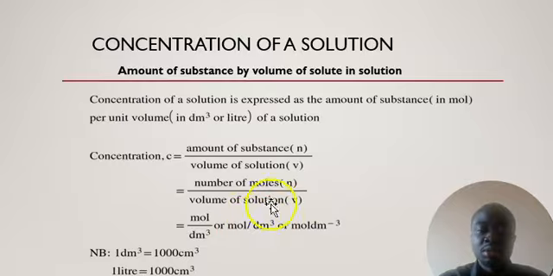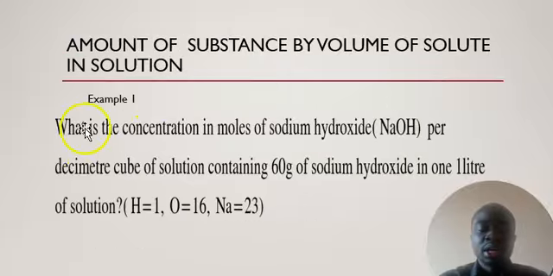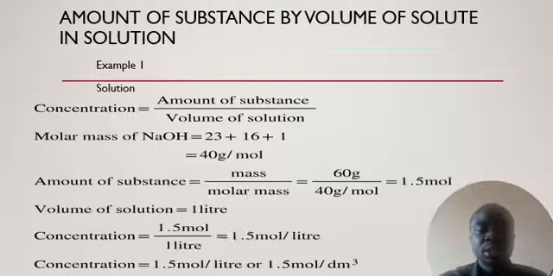Yes. So that means that you have to find the amount of substance. You have to find the volume. So let's see what we were given. As we are finding concentration in mole per decimeter cube, we must know the amount of substance, and it wasn't given, but we were given the volume to be 1 liter. So this is the volume, 1 liter. But you were not given the amount of substance, but you were given the mass, and then the atomic masses too were given. So that is going to help us to calculate the amount of substance. So you need to find the amount of substance first.